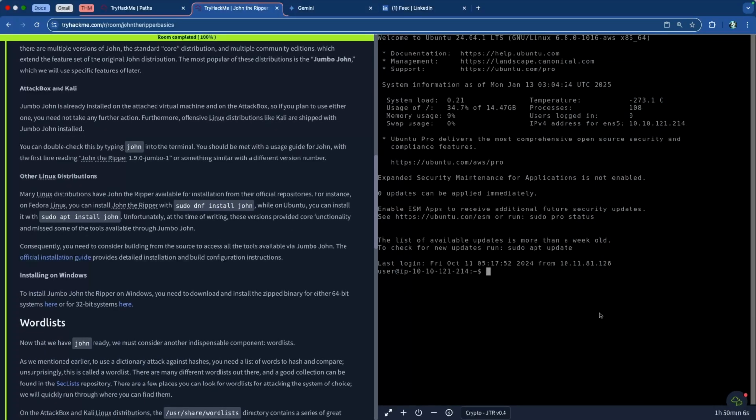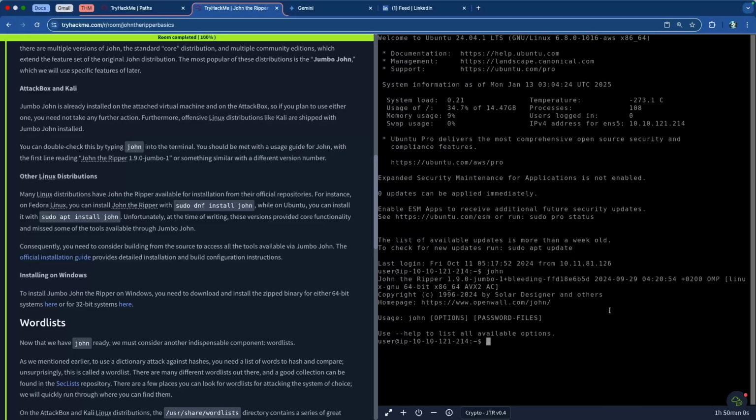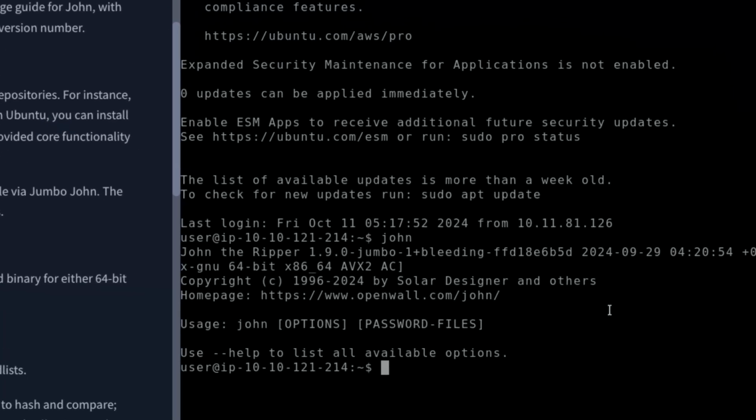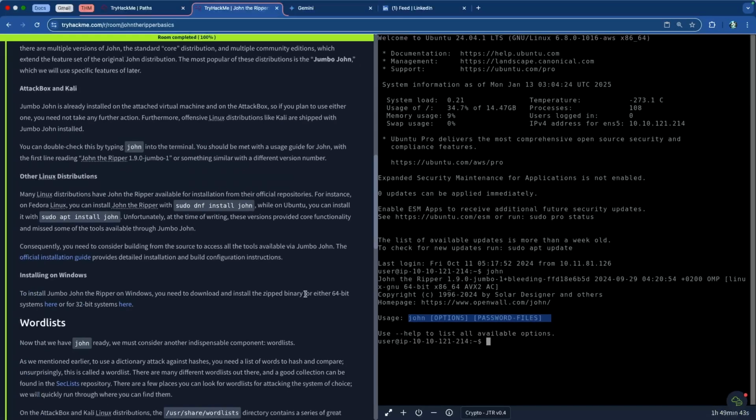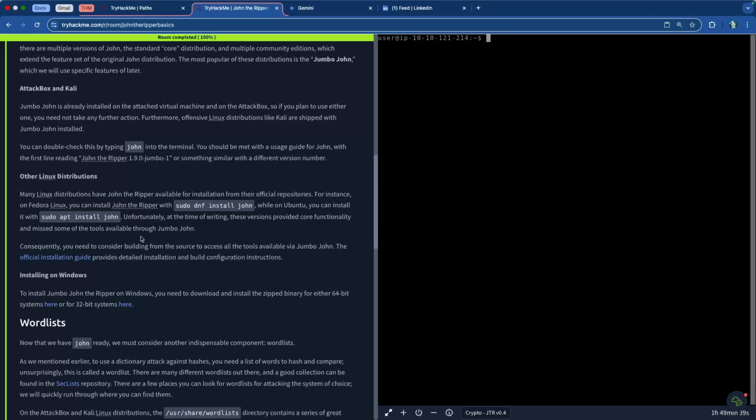For example, I'm going to do it inside of my terminal here to see if this actually exists for me. I'm going to type john, excuse me, and it says that's my version, right? It says John the Ripper version Jumbo, bleeding, whatever. Bleeding, that's hilarious. And then this is basically how it runs. You type john and then give it the options, and then you use some kind of a password file to be able to do it. So I do have it installed on my machine, which is great.